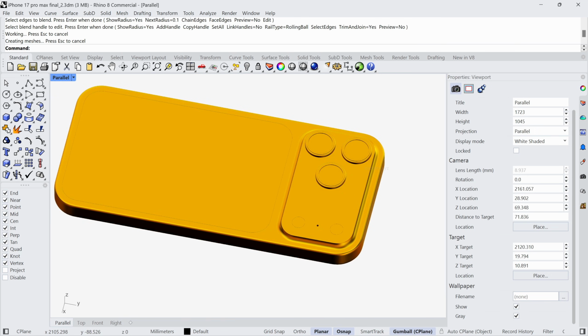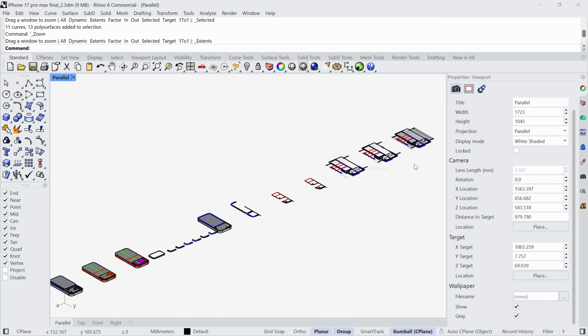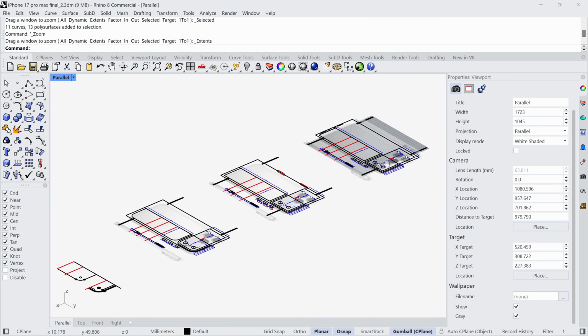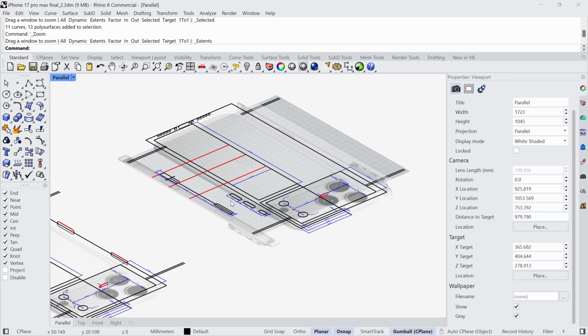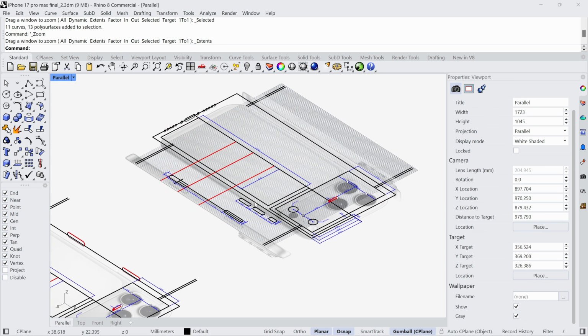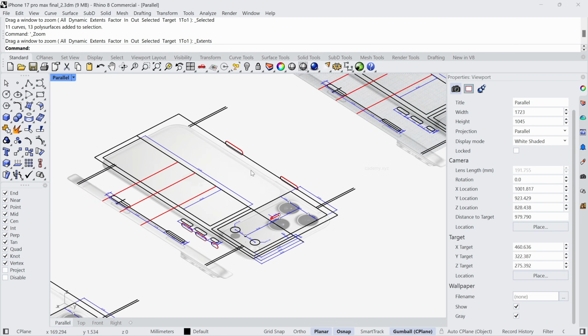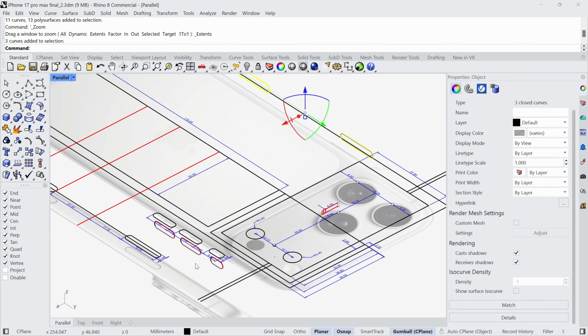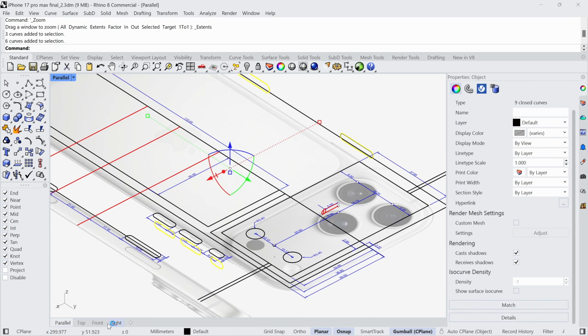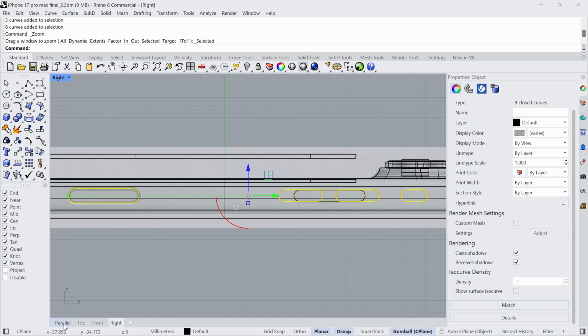That is the end result. Once we have the solids, now let's add the buttons. So if you zoom into this drawing section, I have made the 2D drawing of the curves. And in the next step, I have also oriented the button curves from the right viewport as per the drawing.